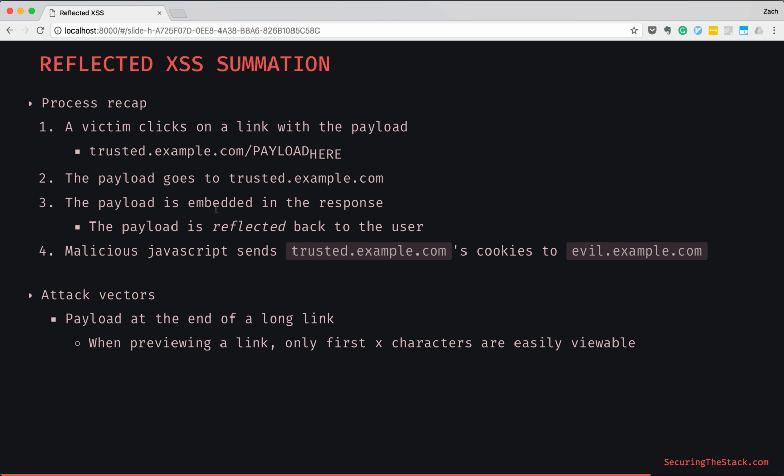Now, there are also some other attack vectors, and it's tough, right? Because you could just say, hey, just mouse over the link that you're about to click on. Well, it's tough because sometimes you only see the first so many characters of that link. So what some malicious individuals do is they put a bunch of other crummy query string parameters in here, and then they put the payload right at the end and it's out of view.